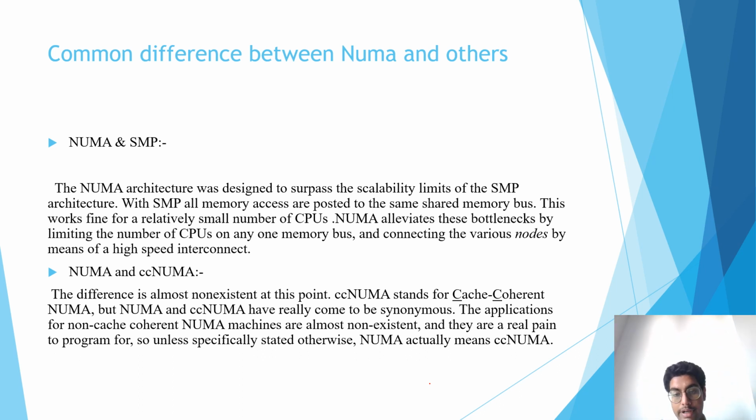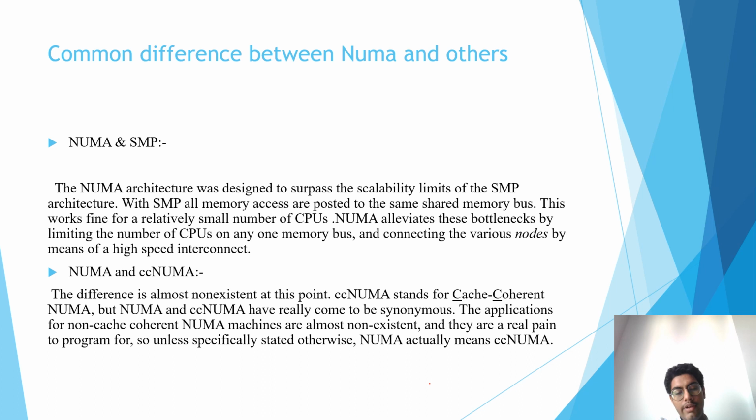Now NUMA alleviates these bottlenecks by limiting the number of CPUs on one memory bus. In one memory bus, we limit the number of CPUs so that we don't have havoc created by the competition for access to the shared memory bus. Now, in NUMA, we connect the various nodes by means of a high-speed interconnect.